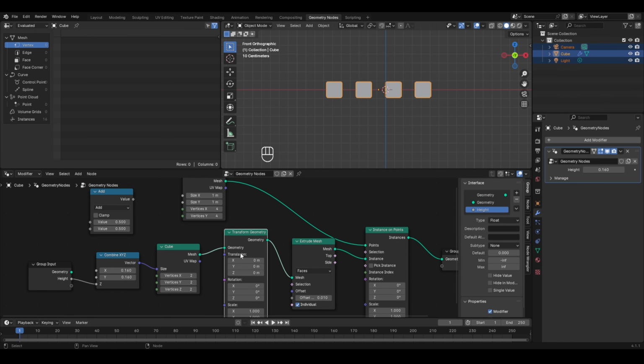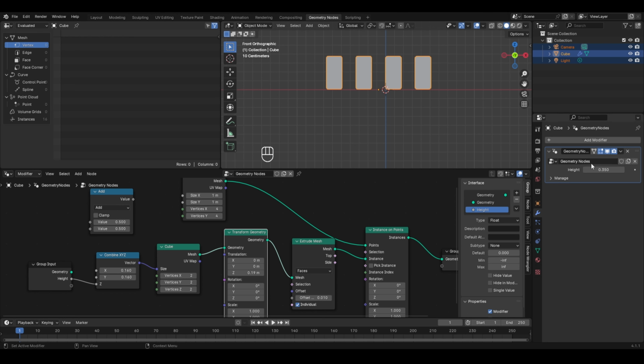And now if I go to the geometry nodes modifier and increase the height, then now I can move them upwards to their origin point with the help of translation in the z-axis. So if I slightly increase it by holding the shift button and increasing it by dragging like this, then they will move upwards and will begin up to their origin points perfectly.